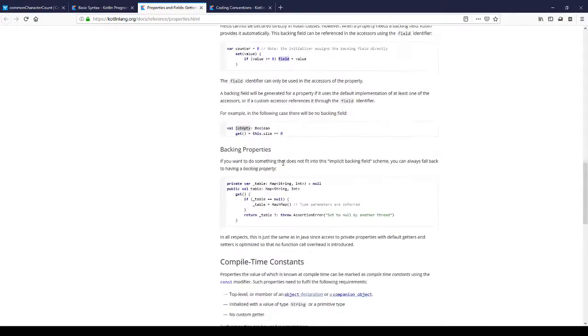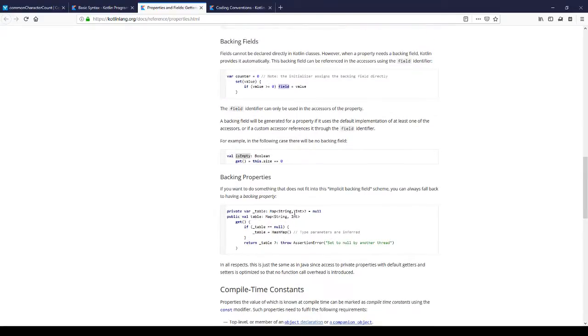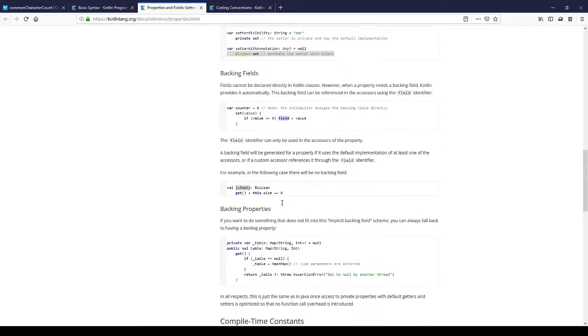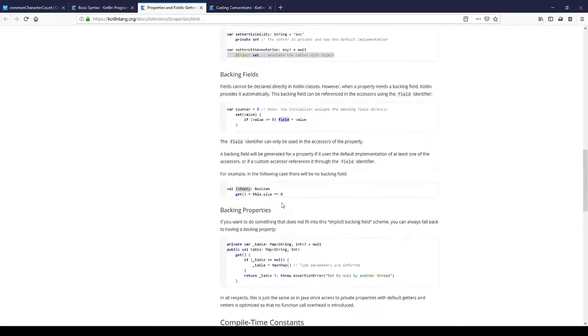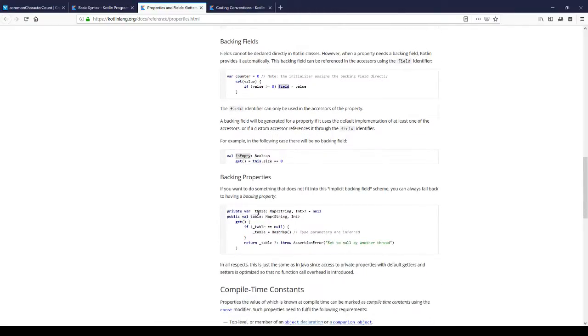Backing properties. What is this? So you can have backing properties rather than backing fields. Like in this example, there's a private var that is _table, and it defaults to null.